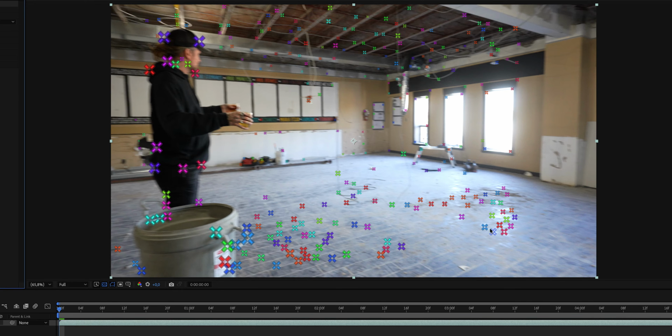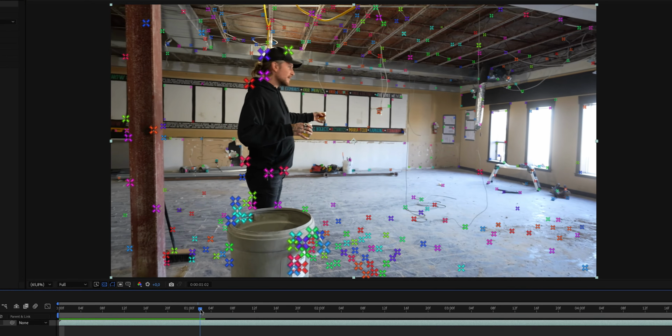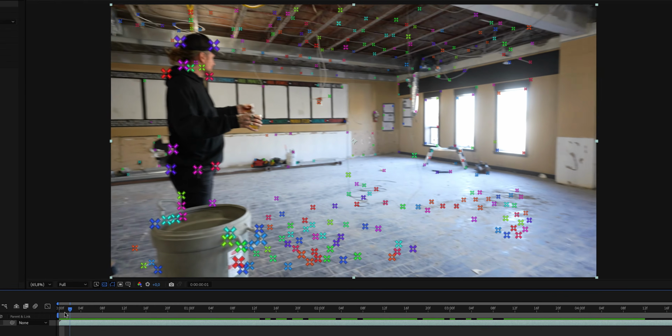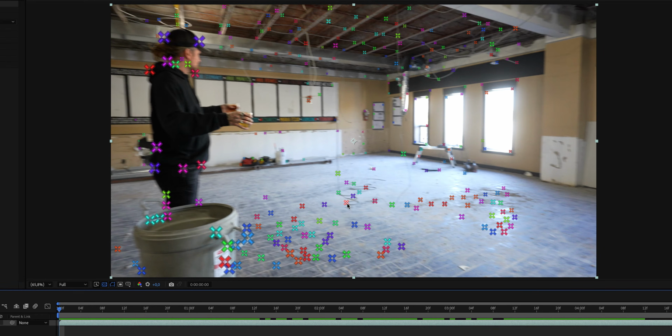Once After Effects is done analyzing our clip, we'll see all of these colorful markers on our video, which are the trackers. Now, if we play through the video, you'll see that these markers are tracking specific parts of your video. As we hover over the video, we will see this red line disc or target, and this basically just shows us what the text or the animation will look like at a specific marker. So what we need to do is find a point that will work for our text. Now, I think that I'm going to use this one right here.